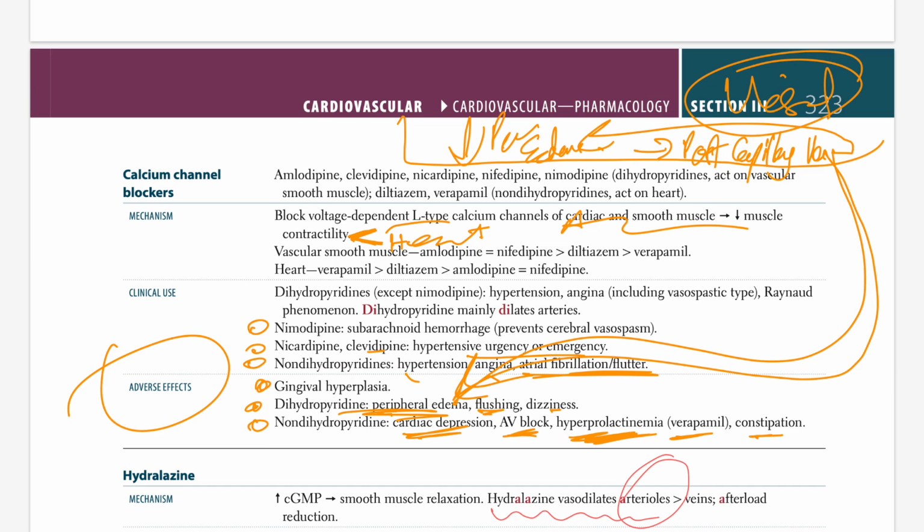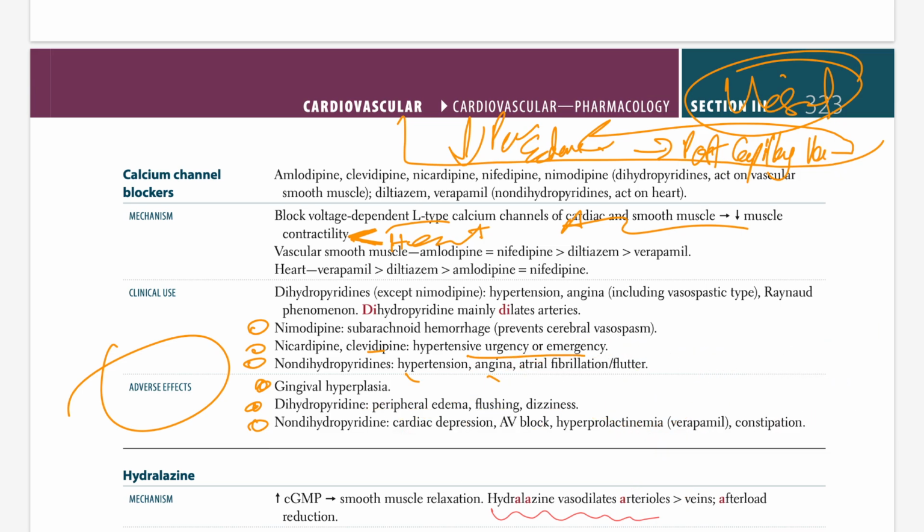And why would we have hyperprolactinemia? Because of the inhibition of calcium dependent dopamine release. Because you're inhibiting the calcium, you're inhibiting the dopamine release. When you inhibit the dopamine release, there's decreased dopamine, and that causes an increase in prolactin. We'll talk about that in endocrine. So remember just one thing: when you decrease dopamine, there is going to be an increase in prolactin, high yield again. But we will talk about it in endocrine. Hyperprolactinemia, and what else you might have.